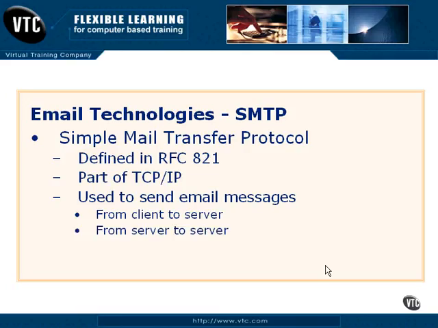Now what's interesting is Microsoft Exchange has become more and more dependent on, or compliant with, SMTP through various versions. And as a result, now Microsoft uses SMTP in a lot of its situations. For example, when data is being replicated between Exchange servers, it will actually use SMTP to email that replicated information between the servers.